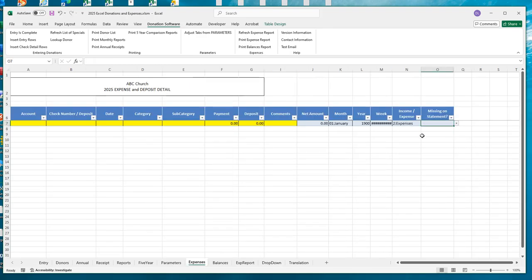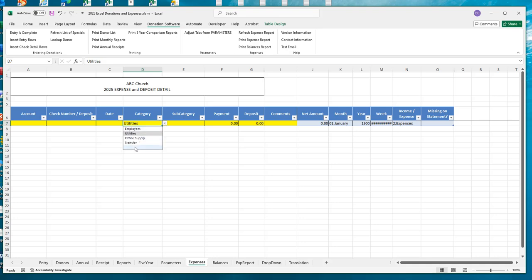Okay, let's go back and do the final two things that we are including. So we have a drop down list then for our category and our subcategory. So the idea is like if I'm doing a payment for my employees, then I would choose employee as a category. The subcategory then would be the pastor's salary as an example. But if I choose utilities, then I'm going to get a different list here on the subcategory drop down. So here my choice is electricity.